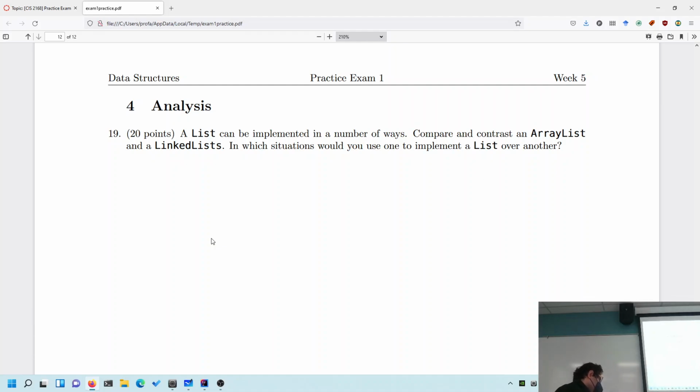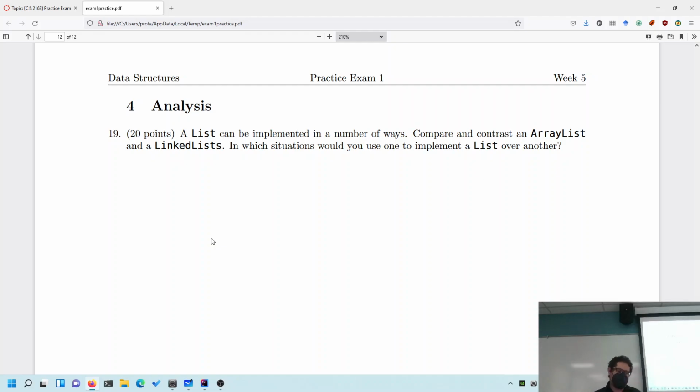Okay, so there are three ways we can compare and contrast them. Memory usage, modifying the list, changing the length of the list, so add and removal, and then retrieving values or modifying values within the list, so your get and set. Those are the three basic things. Now, the Big O cheat sheet has some answers, but you have to have some context for them in order to be correct. Like for add and remove, it will say constant time, but that's only true if you have a pointer to where you're going.